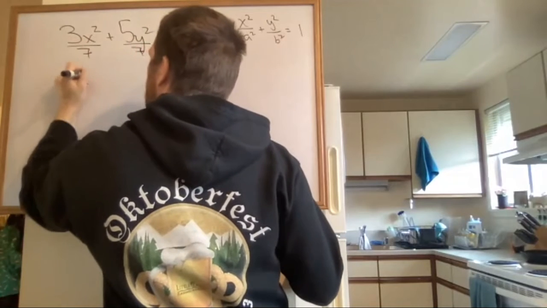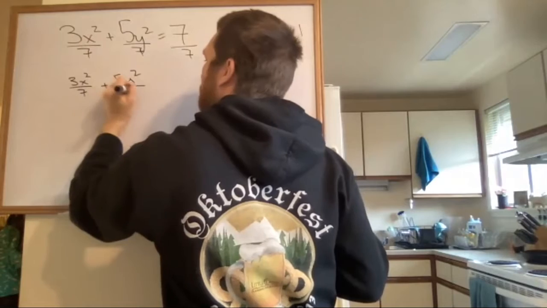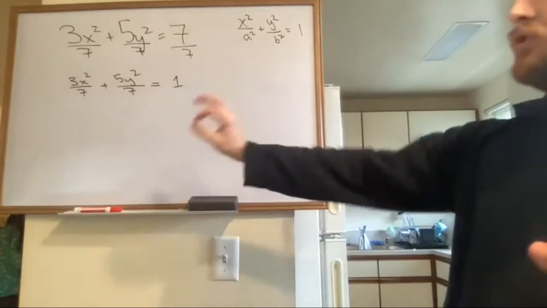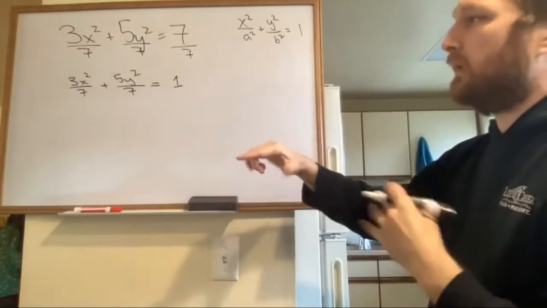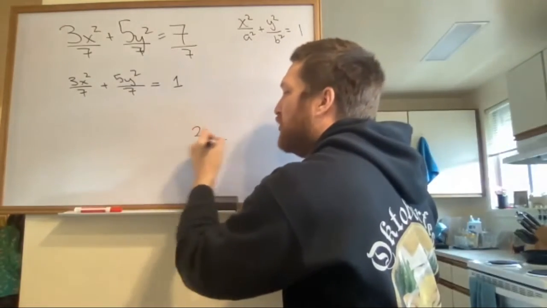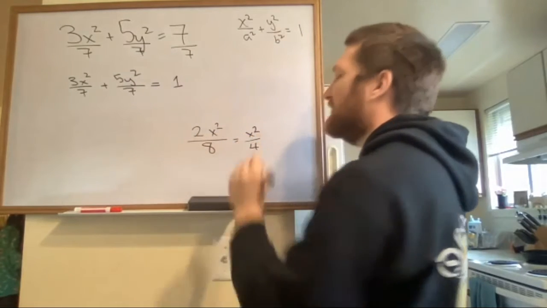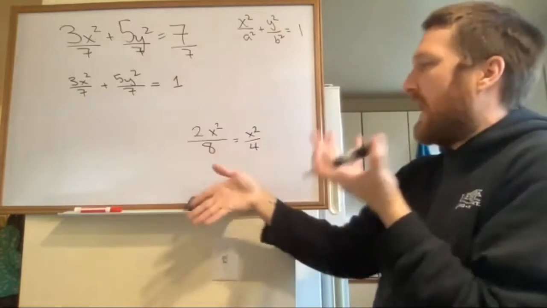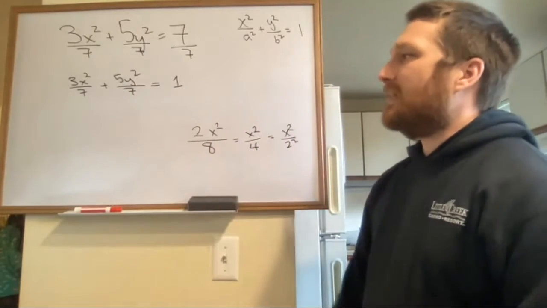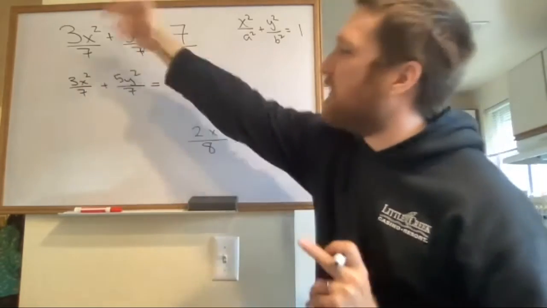That gives me 3x squared over 7 plus 5y squared over 7 equals 1. And then it's the same kind of trick, right? It's like, well, wait a minute. That doesn't reduce. Like if we had 2/8, we'd say, oh, that's the same as x squared, and everybody just ends up down there because something cancels out. And then we could say, well, that's x squared over 2 squared. Nice, easy. This is not nice. Nothing cancels out here, and we have a problem that we have something in the numerator.